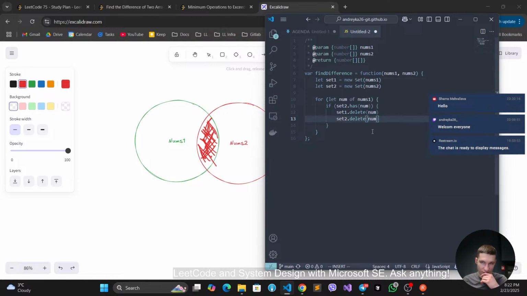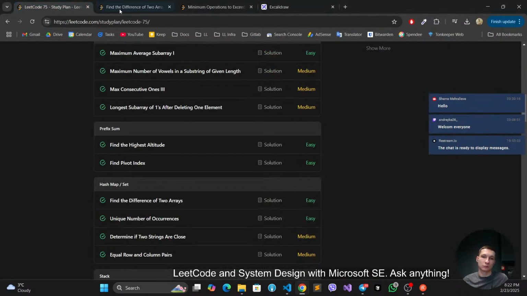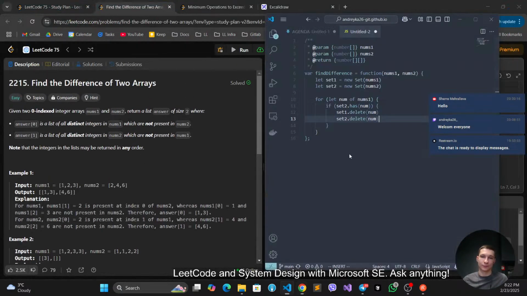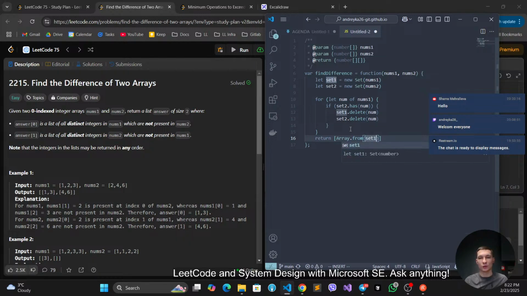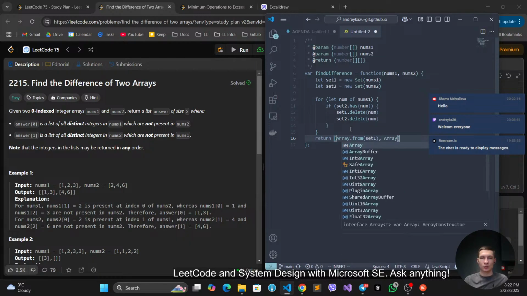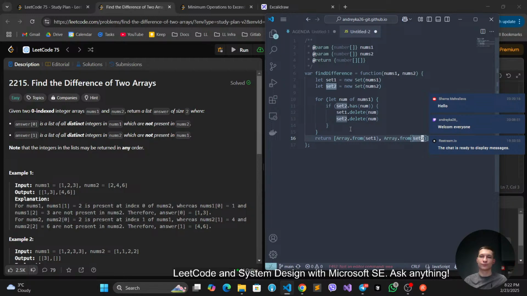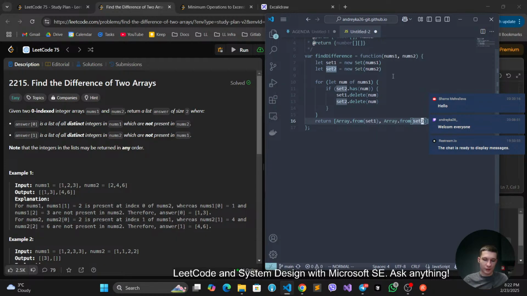Because since this number exists in both of them, we should remove it according to the problem description, right? And after that, we just return array of size 2. So let's do an array. I think there is Array.from exactly, and set1, array from set2. That's it.